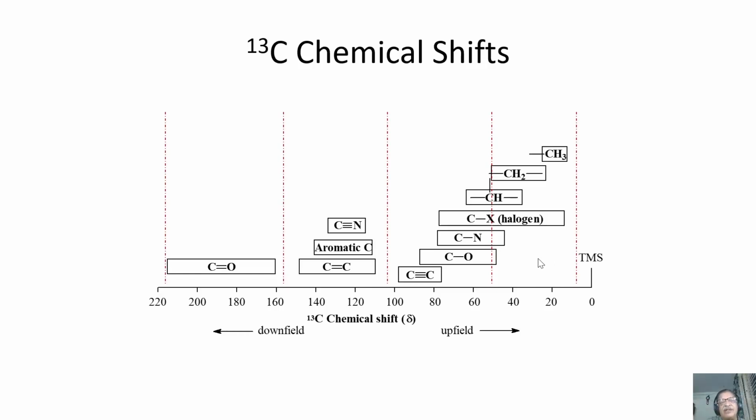Exactly the chemical shift pattern we saw in the proton, a similar trend is there here also. Whatever factors affect the chemical shift of protons will also affect the chemical shift of carbon in the same manner. There is no difference. So you can look at this chart, and from the chart you can identify which carbon is coming where, and the interpretation becomes much easier.